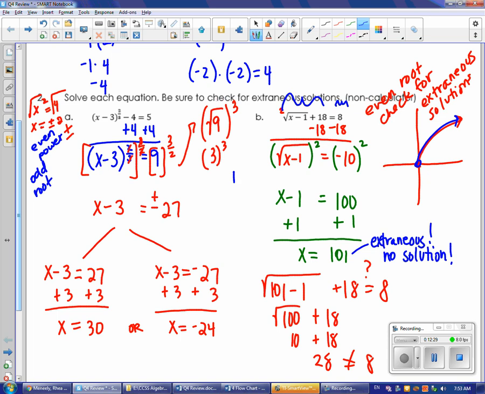So let me draw a picture of what that would look like. I want to go to the right 1 unit, and I want to go up 18. I'm just going to pretend that's 18. So that's where the beginning of my graph would be, and it's going to go up and over. It's going to be like that half of a parabola that's been flipped on its side. If I think about the right-hand side, that's just y equals 8. So y equals 8 is going to be somewhere in here, and that's going to be a horizontal line. If I graph it, I think it's pretty obvious that those two graphs are never going to intersect. And so this would be an example of why we have an extraneous solution.